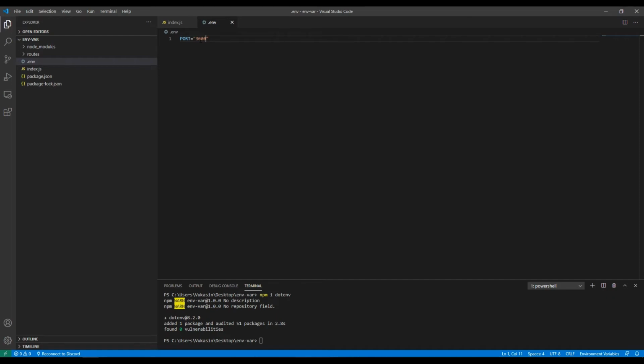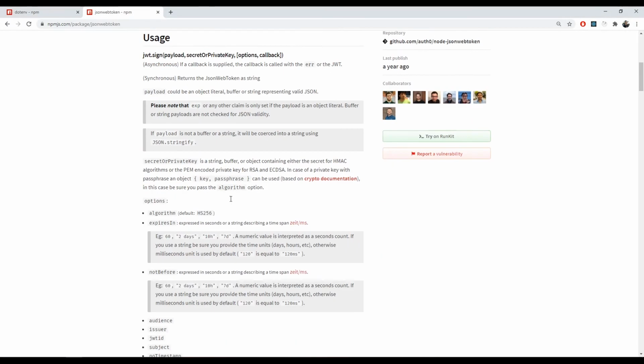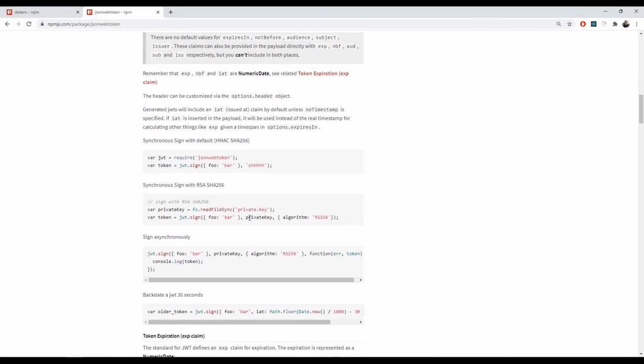Also, you do not commit environment files or .env files, which makes it more secure because you don't put your ports, which who really cares about ports, but a more important thing is that you do not put your connection strings that include authentication, you don't put your secret keys that are used to encode specific payload, stuff like that. For example, if you are using JSON web tokens, as you can see here, you are using a private key to encode and sign your tokens.